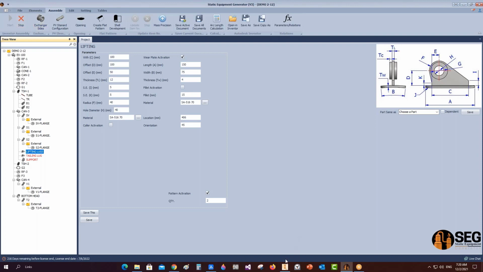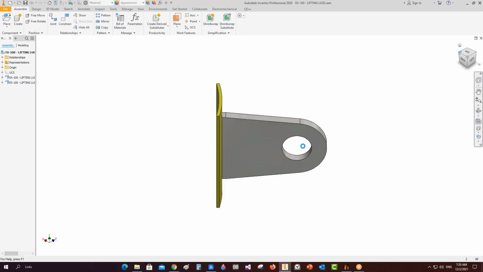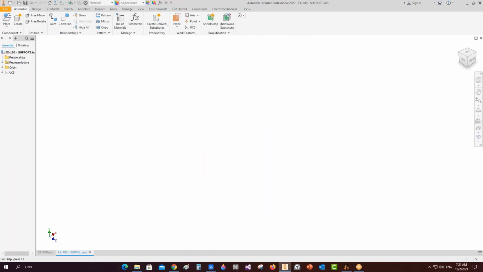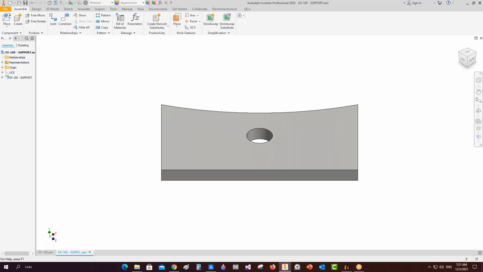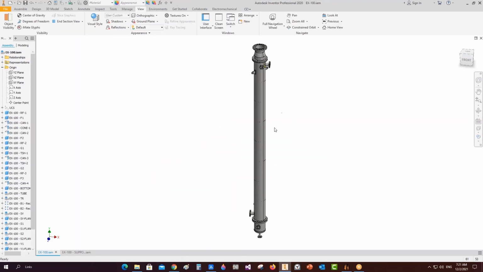Now let's click on Start to update the hole diameter for the lifting lug. We update it from 10 to 40 millimeters. Okay, now we have done the complete 3D model of the exchanger, I think in less than 30 minutes, with all details, as you can figure. Here we come back to the 3D model.